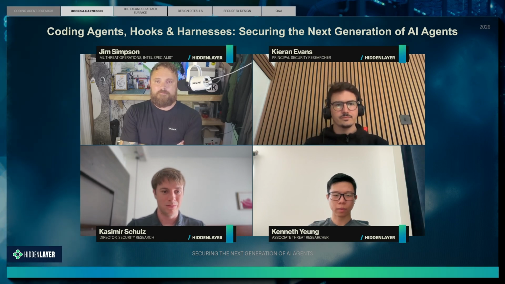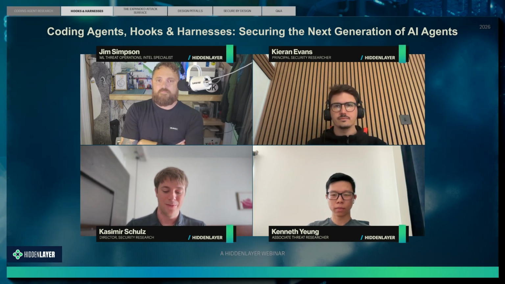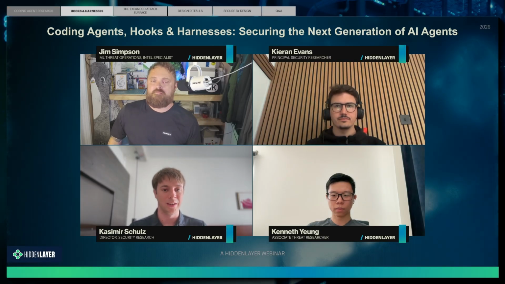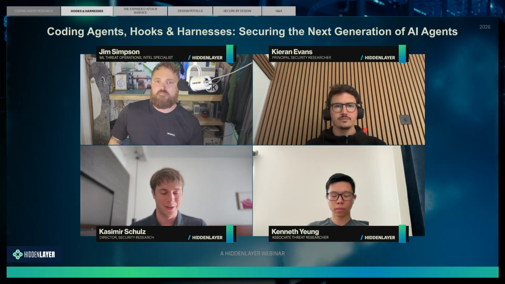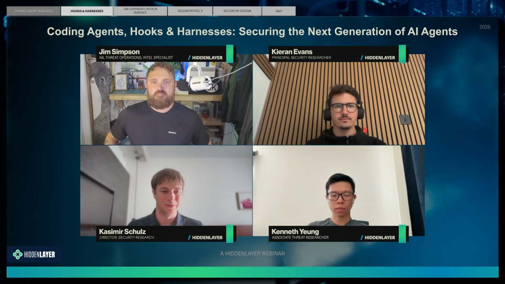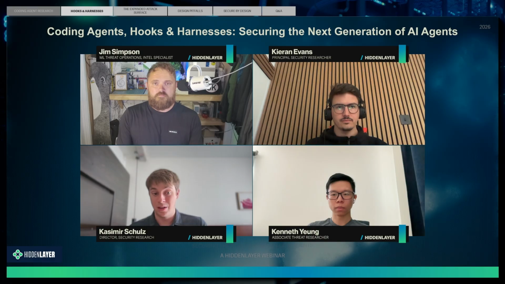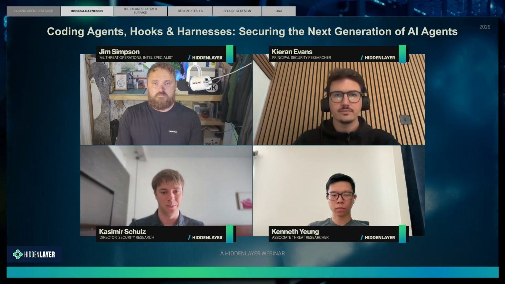Especially with something like a coding agent, if I tell the coding agent that it's supposed to help me with anything, and I ask it to delete a file, and the coding agent helps me delete a file, that's not a prompt injection. That's you asking the model to do something and the model complying with it. A prompt injection is when you tell the model not to do something, and then an attacker, either directly or indirectly, is still able to get the model to do it.